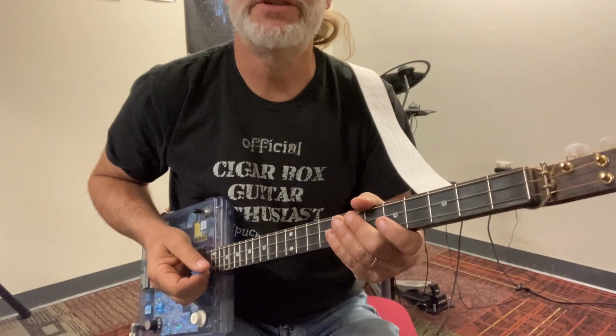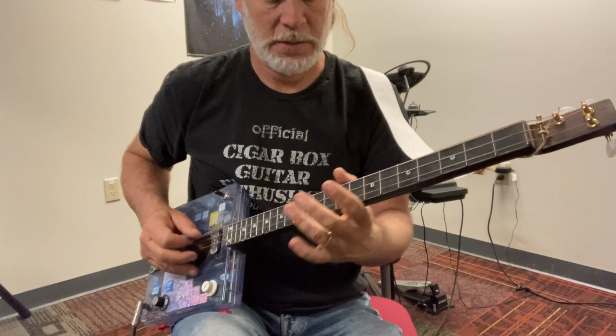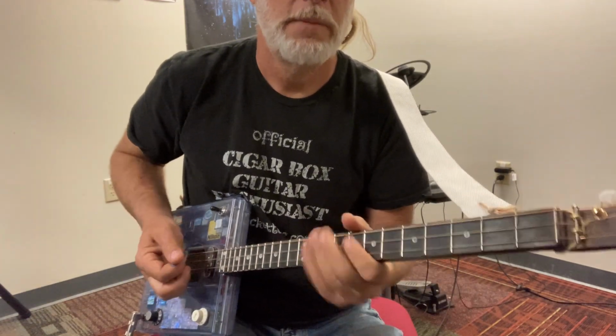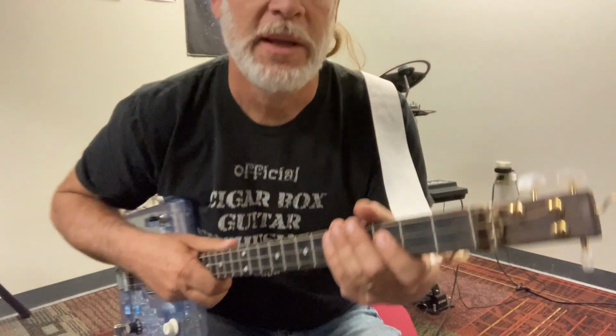All right, because this is a complicated lick, we are going to divide and conquer. We're going to subdivide and subdivide and subdivide and break it down into its components. So first thing we're going to do is subdivide it into 2 halves. The ascending half that goes up, and the descending half that goes down. And each one of these halves is going to have 4 equal parts. 1, 2, 3, 4. And each one of these 4 parts is going to be subdivided into 8 notes.